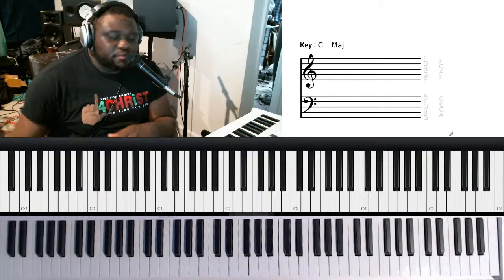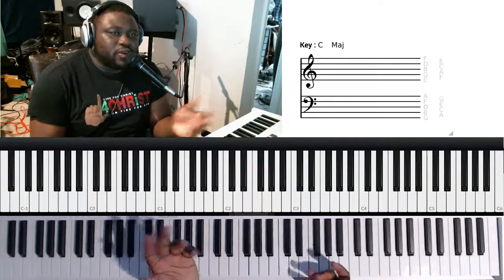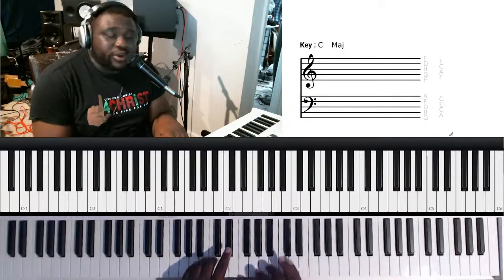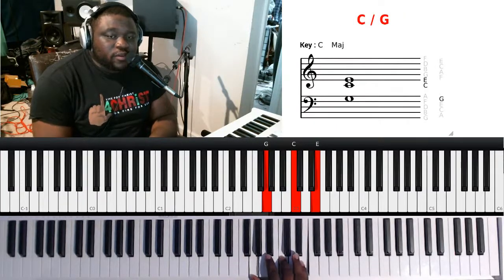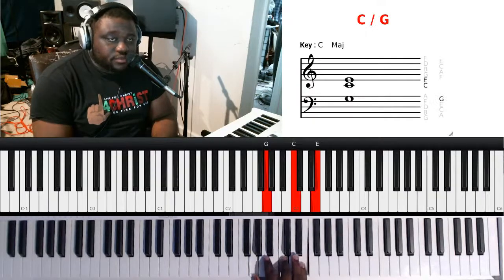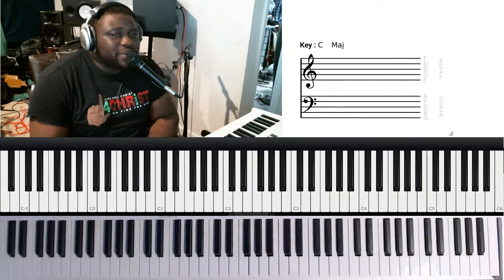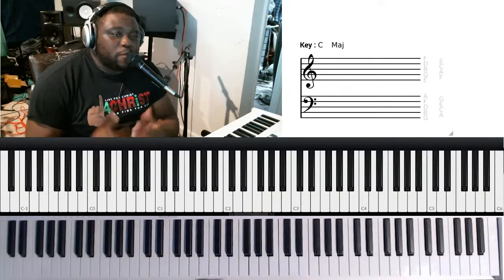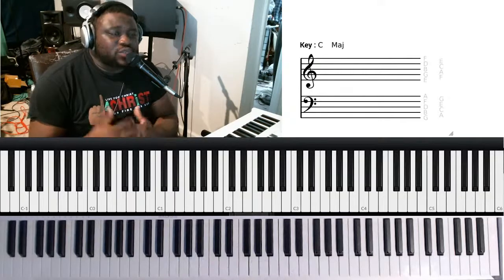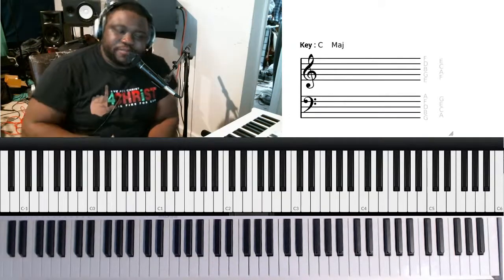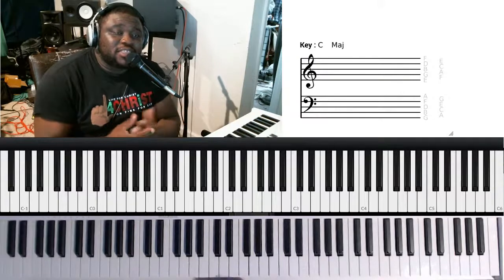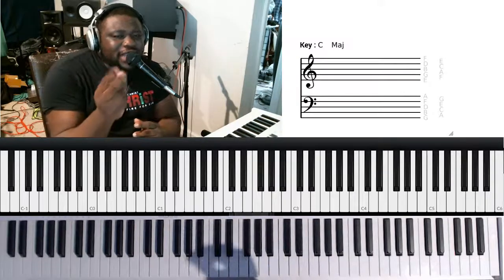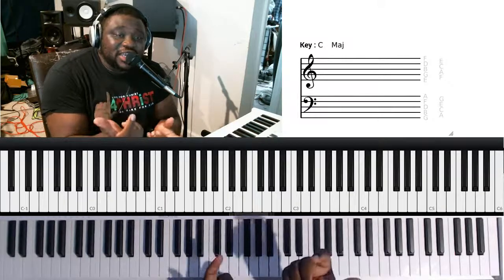Some of you maybe play very simple. Maybe you know how to play just a 3-chord progression, like C, F, G, C. Maybe that's what you know how to play. But maybe you're like, oh man, how can I make my style more beautiful? Because it sounds so plain, so dull. Then that's when you have to understand what I'm talking about here, called the rip movement concept. Basically, you are ripping a certain part of a movement, then you are incorporating it.